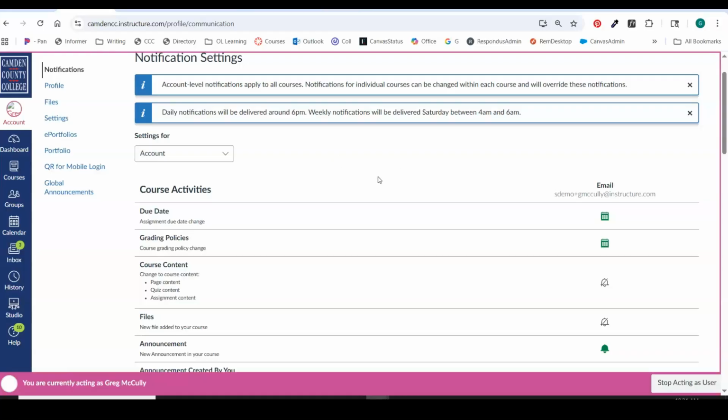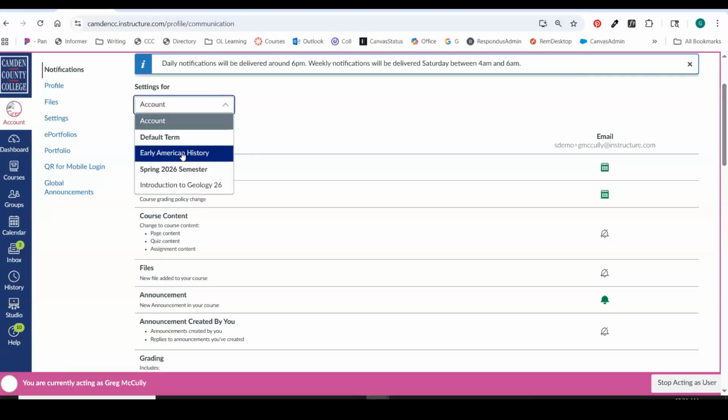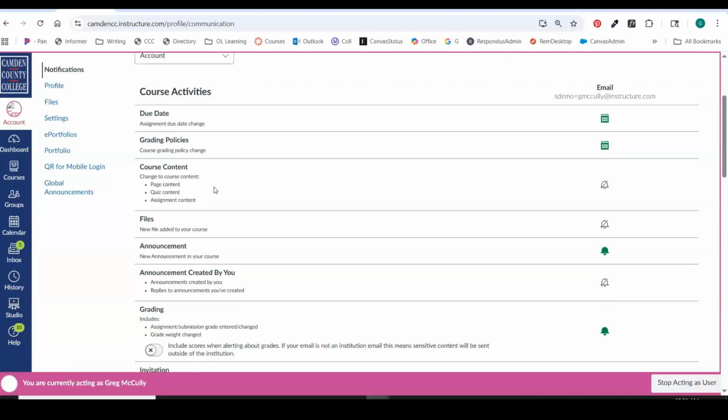So notifications are important because if you're taking multiple classes, it may be hard to kind of keep up with everything that's going on in all of them. You can set individual custom notifications for individual courses, or you can just have all of the settings the same for all of your courses in your account. So when you look at course activities, what do I mean by that?